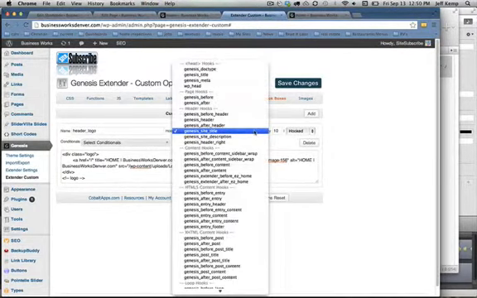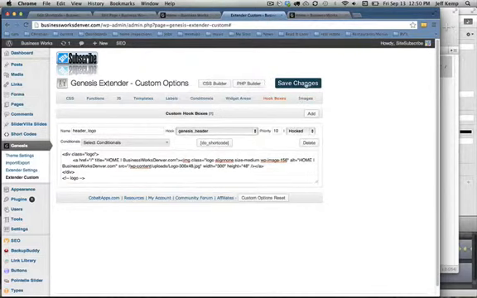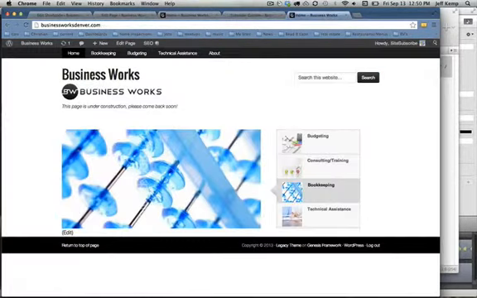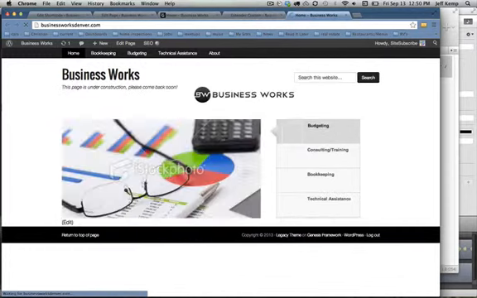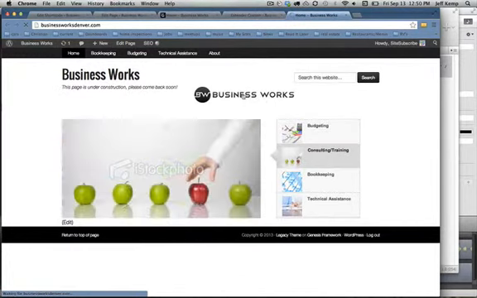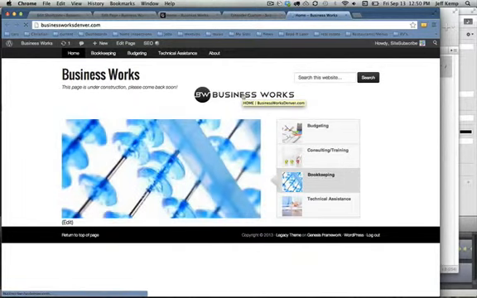Now let's play around with different hooks. Let's place it in the header instead of the site title. We place the header and we'll just save it that way. So you can play with the different locations inside of your theme by selecting different hooks. We'll refresh this page now and see how replacing the header worked. So now it's put the logo over here. So you can experiment with how that works and how your theme works with that.